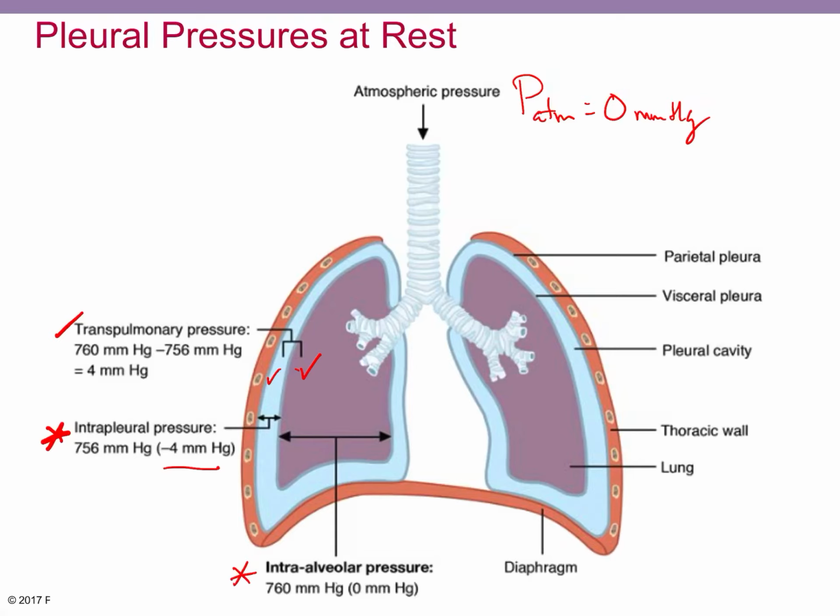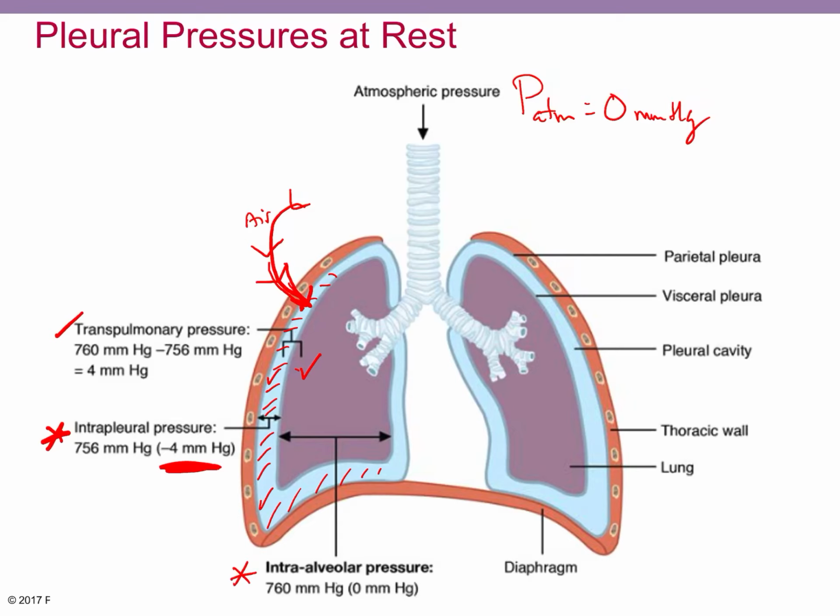So the next topic is pneumothorax. So in this example, what would happen if you punctured a hole through the chest wall and there is an opening now for the air? So the air had access to that intrapleural space. The intrapleural space is negative. So how would air want to flow? Air would want to flow into that intrapleural space. It would come in. And when that air comes in, it's going to fill this intrapleural space. And that's going to change that pressure gradient, right?